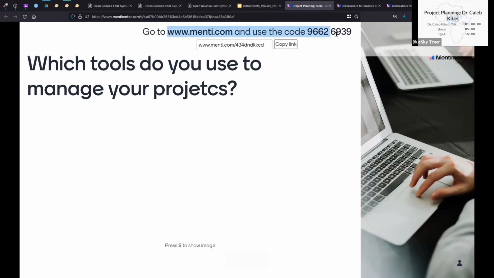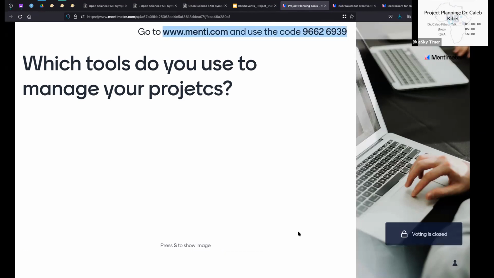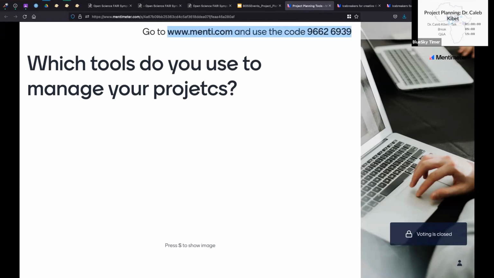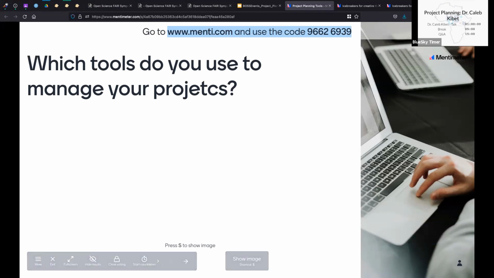So these are different links this time. Just add it to the chat. Which tools do you use to manage your data? And let me just open for voting. You just write on your paper.